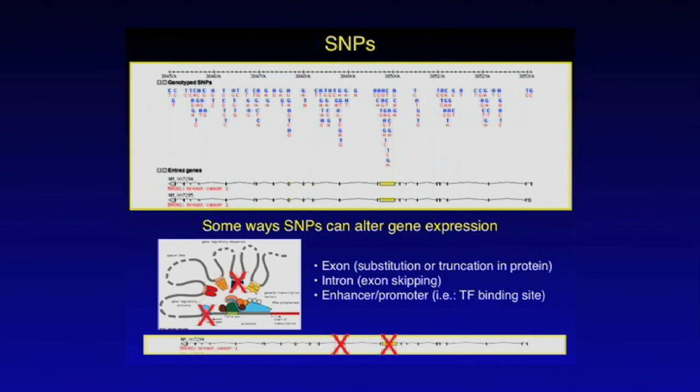So when I teach this in class, one of my favorite questions to ask my students is, give me 5 ways that a SNP can change gene expression. And, if they land in a coding region, they can alter the protein's structure or its function. They could insert a wrong amino acid. They could truncate it. They could have an effect in a non-coding region that maybe is involved in regulating the gene. So there's a number of ways that even changing a single base can actually lead to disease. But many of them don't lead to any disease.